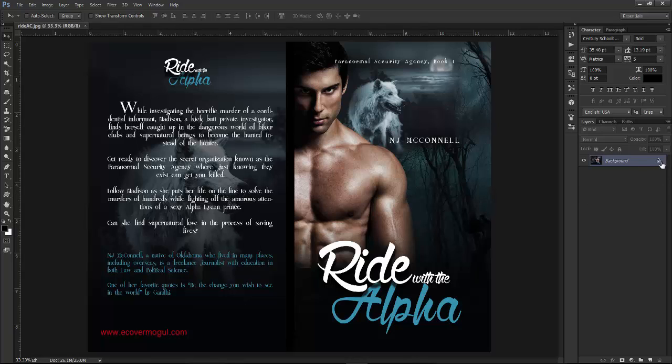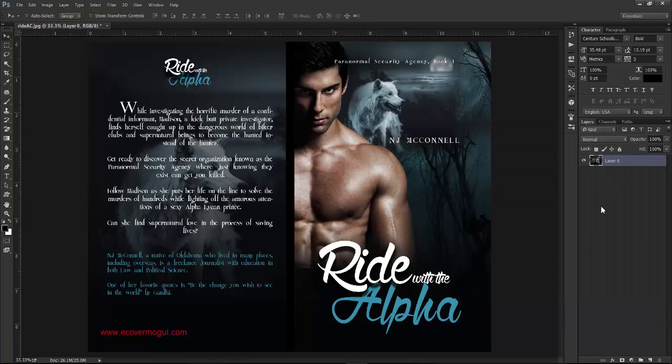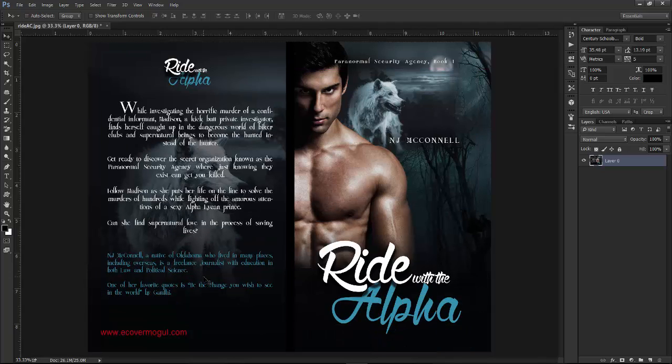There are two ways to fix this: either you double click on the padlock icon there, or you hold down your Alt key and click on that icon. Now you can see that you can move it around. The first thing we'll be talking about here is the auto select.